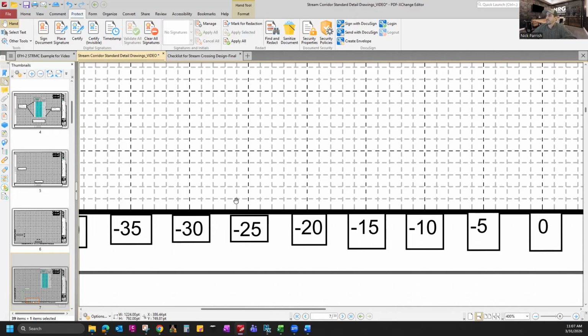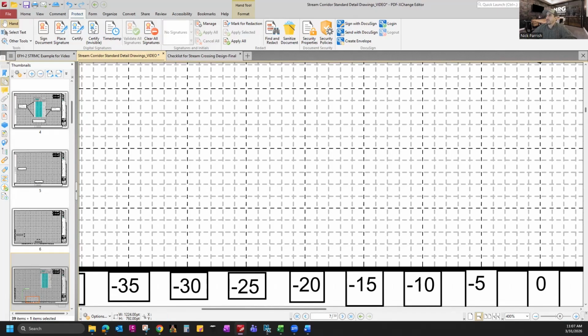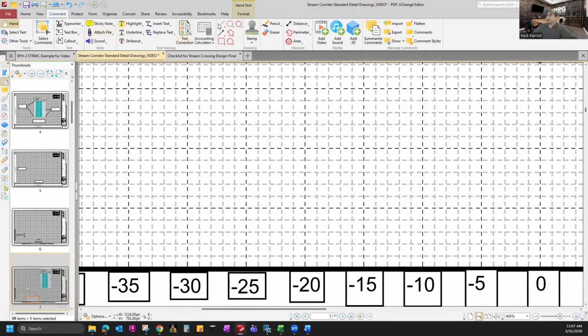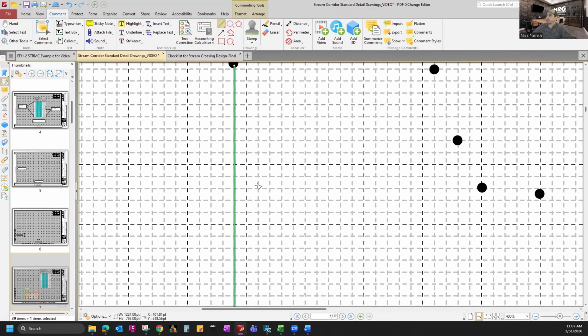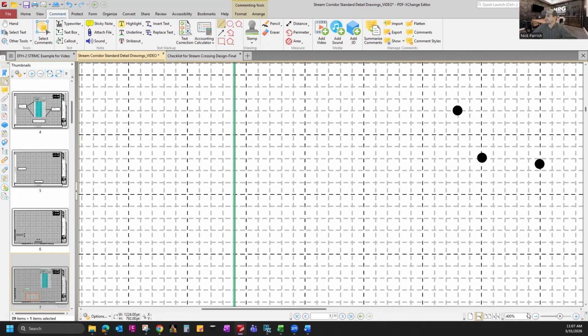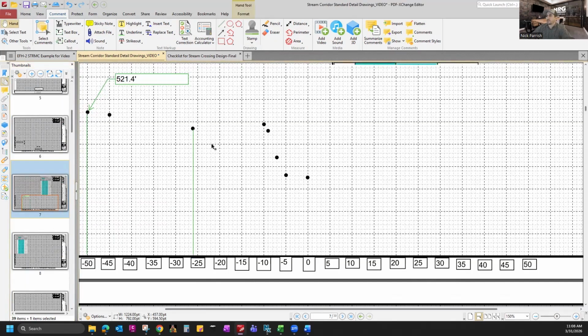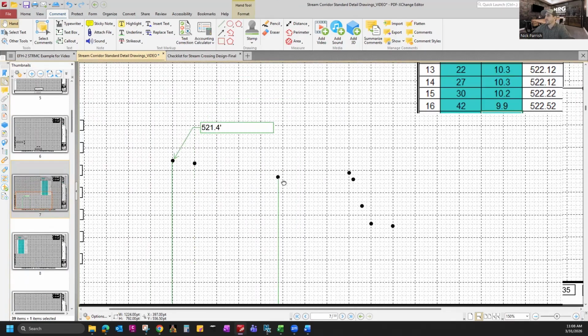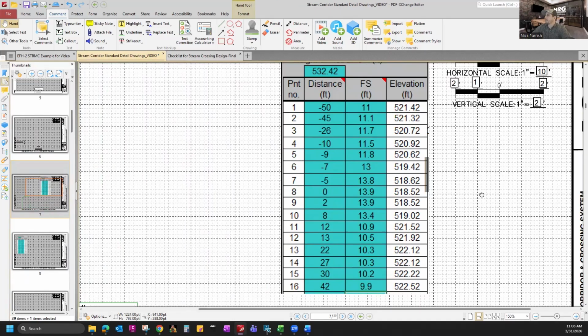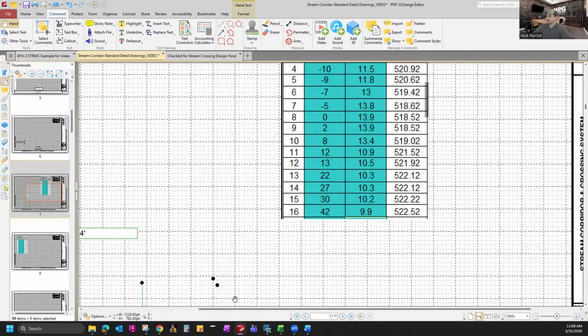So at 26, we jump over to this line right here. That's 26, and then our elevation was 520.7 right there at -26.